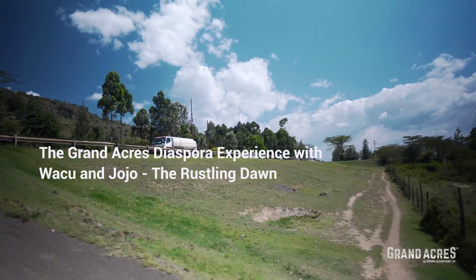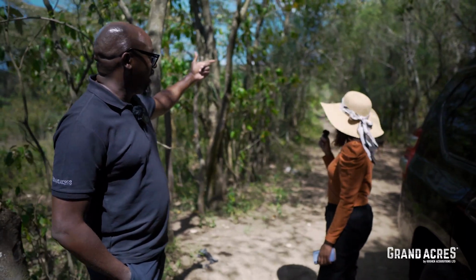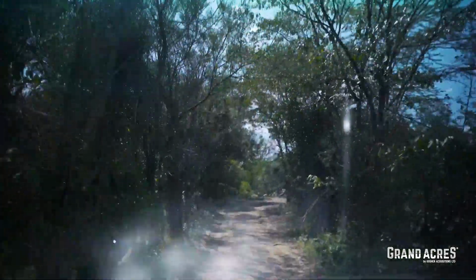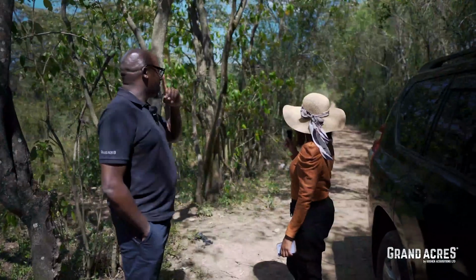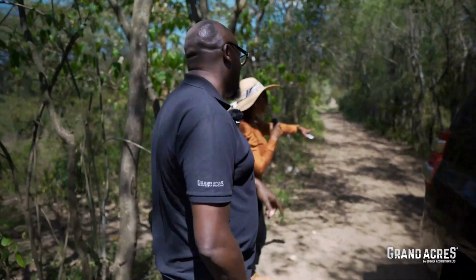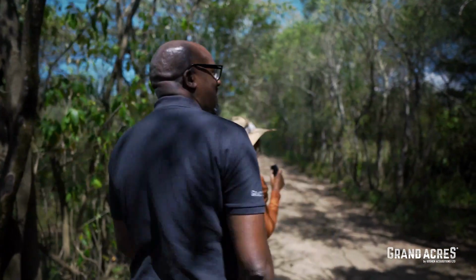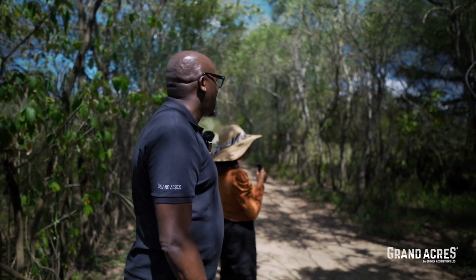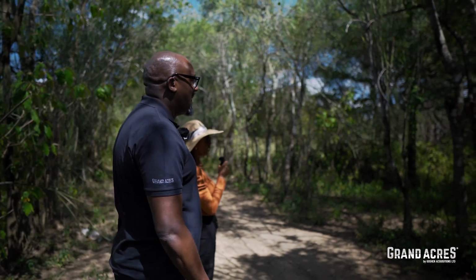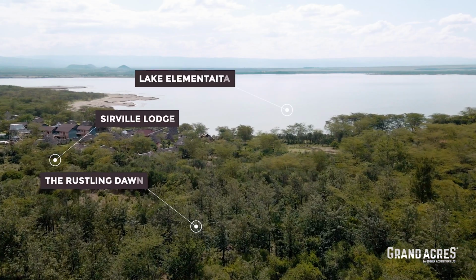I swear, it is so beautiful. It's unbelievable. So we've come down from the highway, literally 700 meters to our first beacon, which is right here. Wow, this is where Goshen starts? Yeah, you can see the hedge, the line of trees, and that's the beginning of our property. And we go all the way down 235 meters to the waterfront.